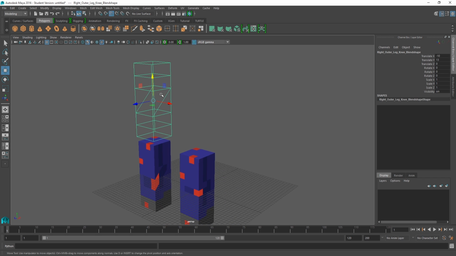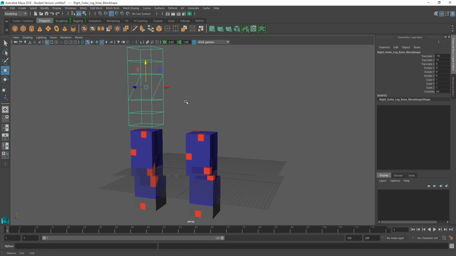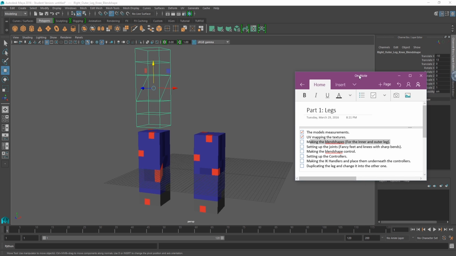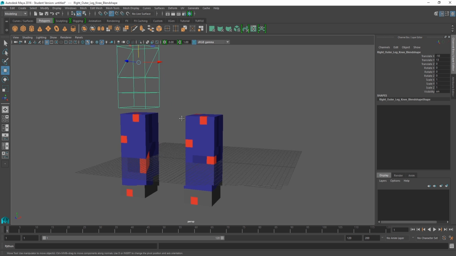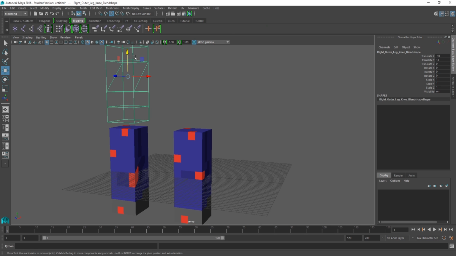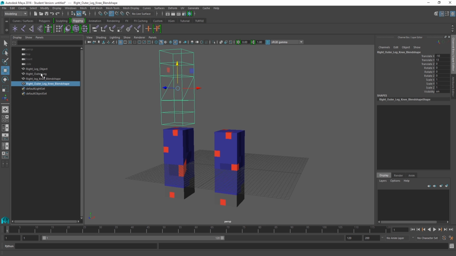Once you've done that, go back into object mode. We have made the blend shapes right now, but we still have to add them to the objects themselves. For that, we're gonna go into the rigging tab, click the object, click the edited mesh, which we're going to use as the blend shape, and make sure this is the outer leg blend shape for the knee.